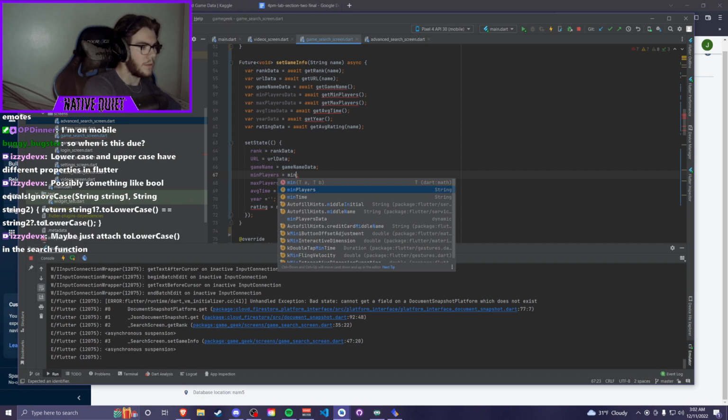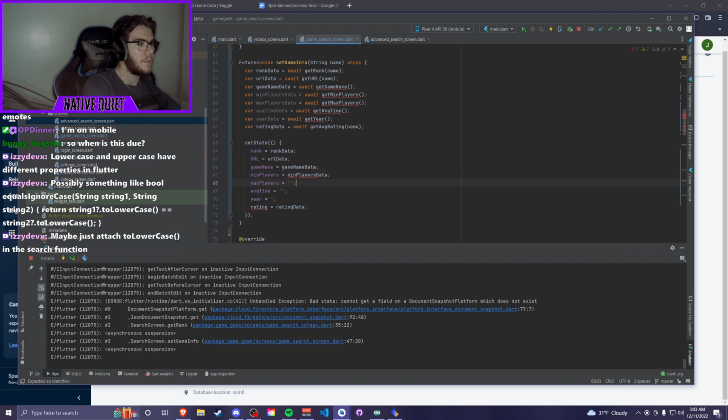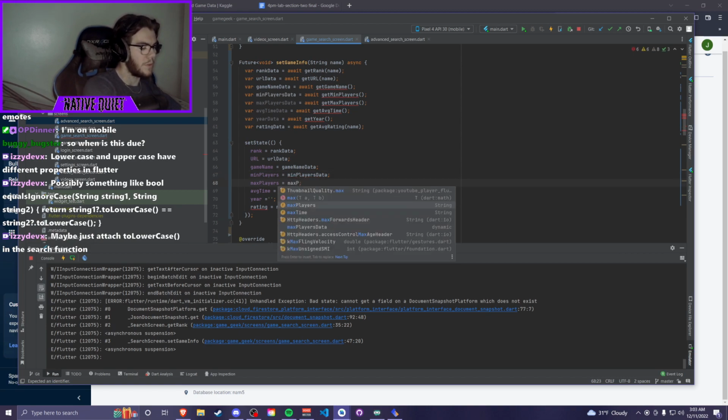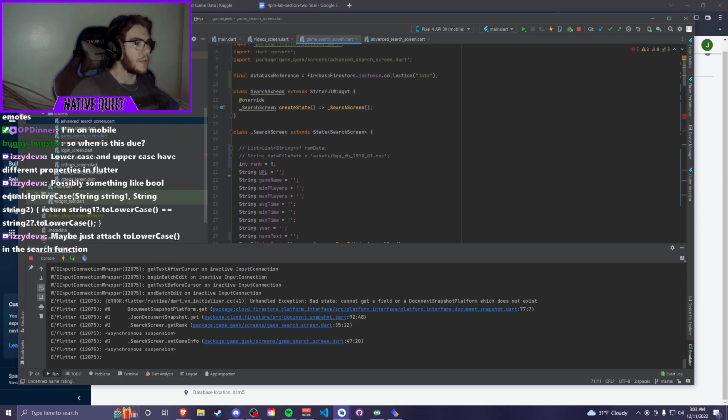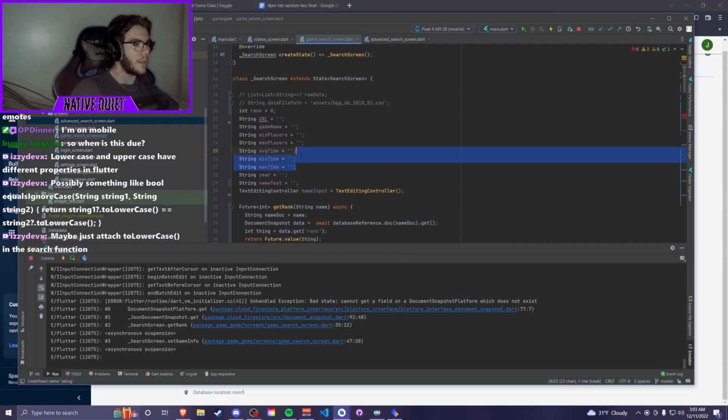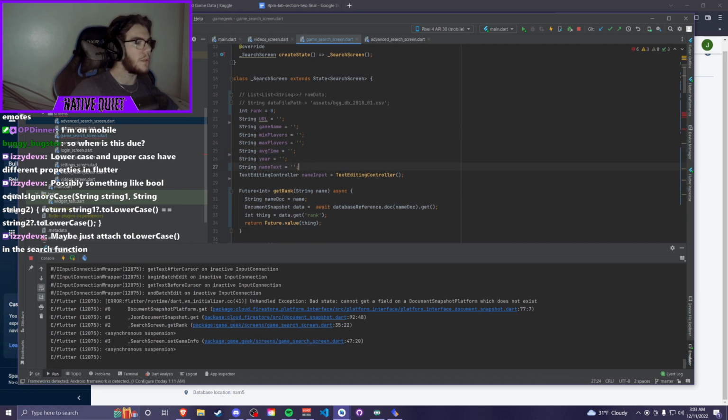Min players data, max players data, time data, and year data. I want to create this variable because I don't have one. Min max time, we'll delete those.